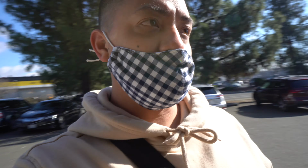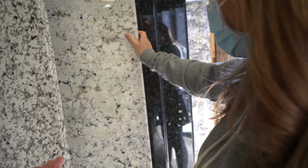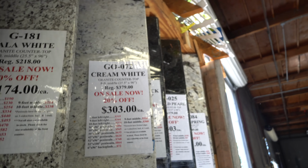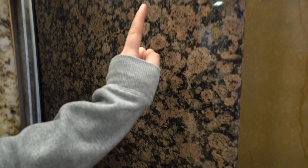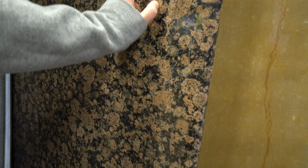Looks like this place has a lot more options. Oh yeah, this is a lot better. Amy doesn't like the marble look. I don't know what she's looking for, to be honest. Are you kidding me? For a bathroom. Babe, that was something similar that I pointed out earlier and you said you didn't want it. That's nice. This is the cream white. Cream white. So this is maybe for the bathroom? Yeah. You guys, we found the counter that's in our house. Kitchen, everything. The Baltic brown. They would pick the cheapest one. So ugly, now that I'm thinking about it.